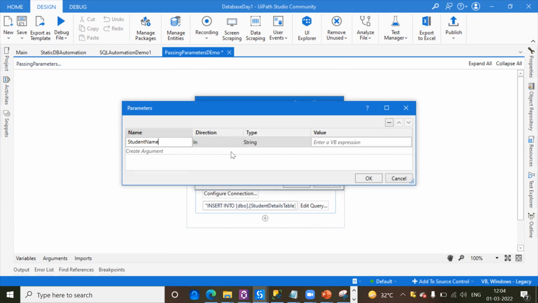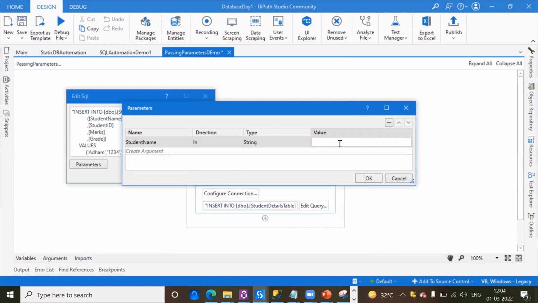So I'm giving student name. It's an input parameter, so we can pass it as an input. What is the value that you want to pass? Either you can do it dynamically by creating a variable. That's one way. So let's say I am creating a variable, where I'll just give name.